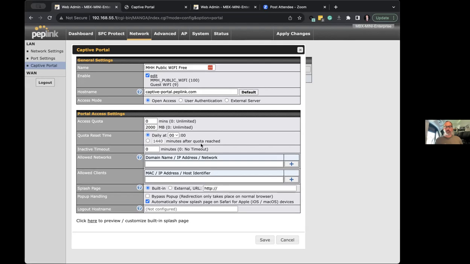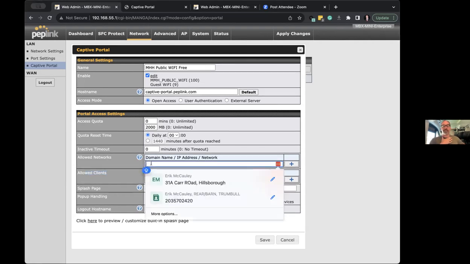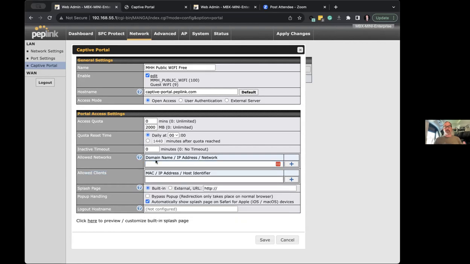Next, you've got some things where you can tie them really into certain domains or networks if you want, or you can tie this into specific devices. Yeah, the allowed networks I actually find useful. These are domains that can be visited no matter what, whether somebody agrees to the portal terms of service or not. So you could have mobilemusthave.com, which means somebody can get to your guest network, and once they're on there, they can be on mobilemusthave.com and buy a new router or something.